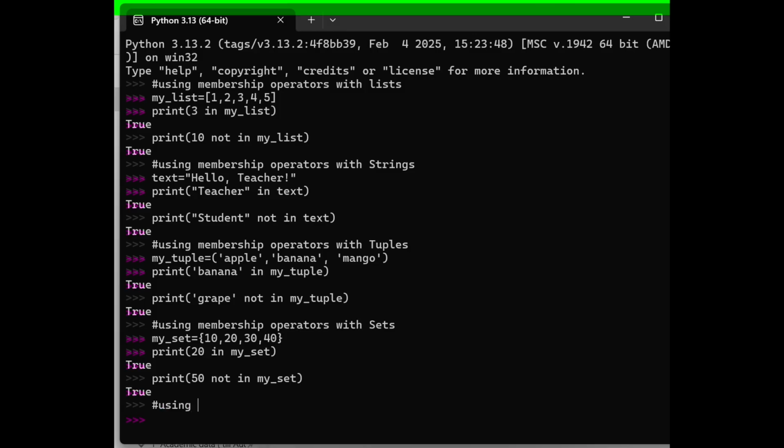Next, we will use membership operators with a dictionary. When using membership operators with dictionaries, Python checks only the keys, not the values.